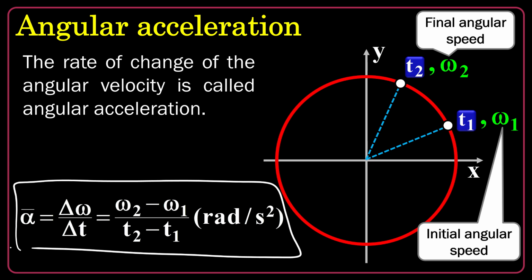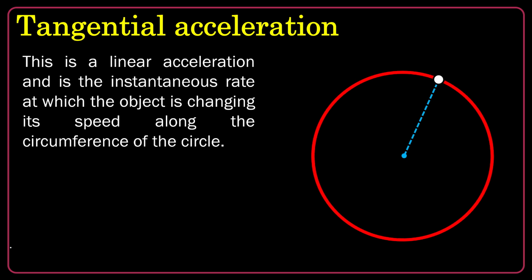Now let's go to the next one to learn tangential acceleration. Tangential acceleration is actually the linear acceleration, I told you. But how to relate tangential acceleration and angular acceleration? It's very easy. Look at this. Tangential acceleration is a vector tangent to the circle. Depending on the direction of motion, it could be speeding up or slowing down. If the velocity has the same direction as tangential acceleration, it's speeding up. Otherwise, it's slowing down. It's not that important anyway. It is tangent to the circle. The unit is meters per second squared, the usual unit we use in linear motion.